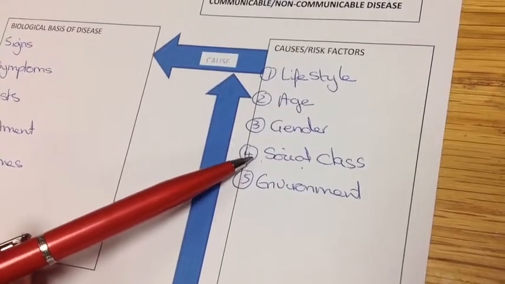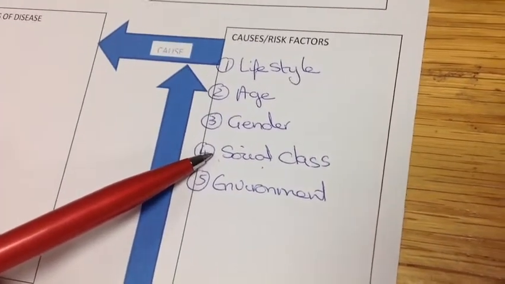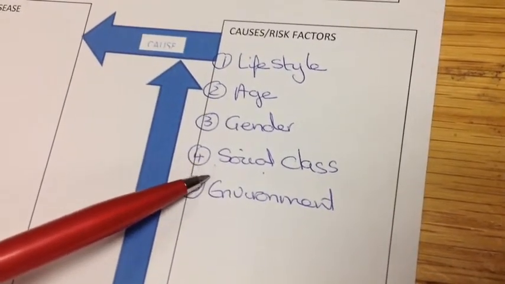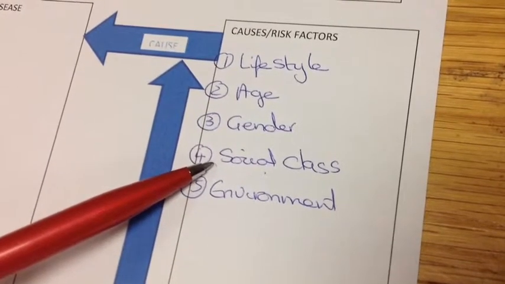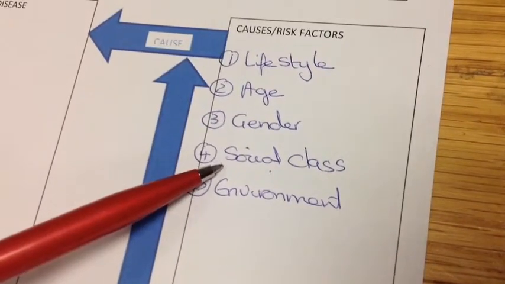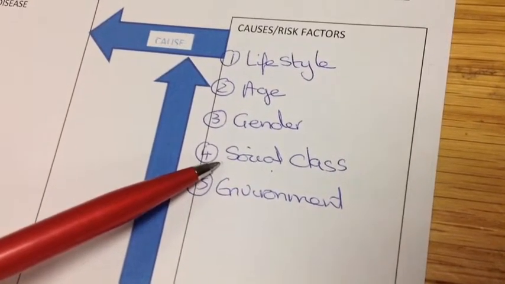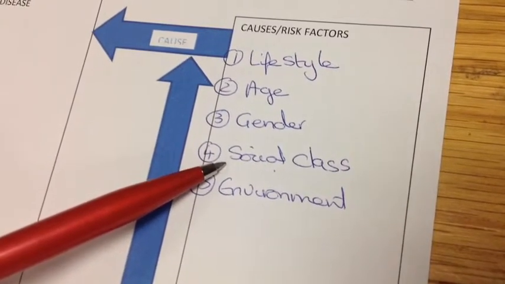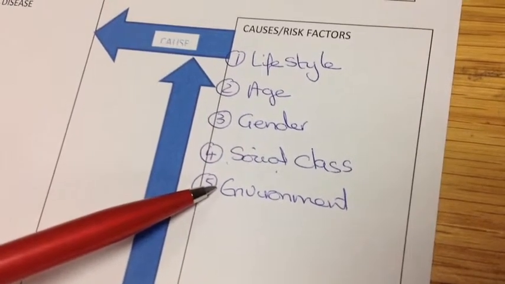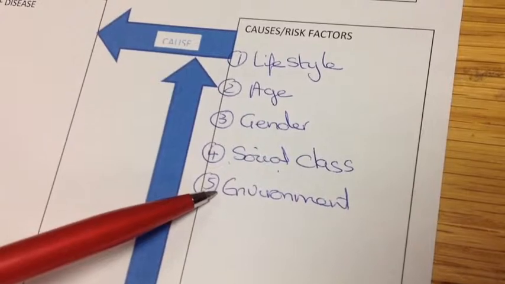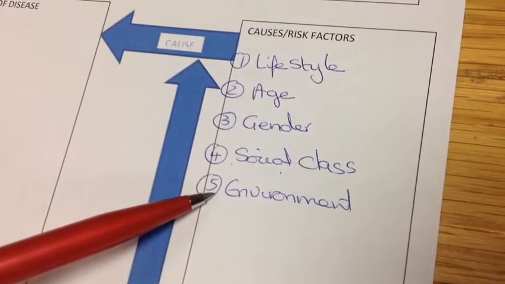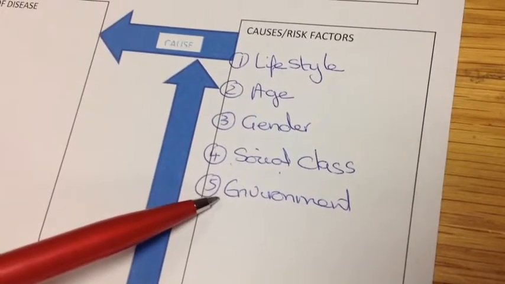Social class, well, unfortunately, again, we're looking at maybe linking that to our lifestyle in terms of our social class and maybe our environment as well, in terms of maybe those in lower social classes are more likely to get it because of the conditions they live in, the poor lifestyle they may well have, not necessarily, but they may not have a nice healthy diet that has fresh fruit and veg that would give them the vitamin C they would need. They're more likely to live in crowded housing, maybe damp conditions. They're more likely to have maybe the underlying chronic conditions in terms of asthma and heart disease, things like that.